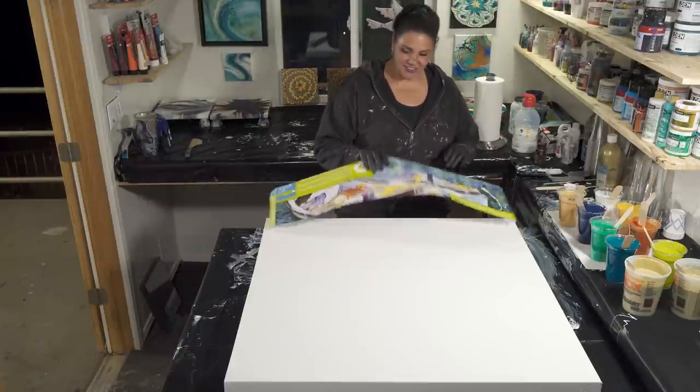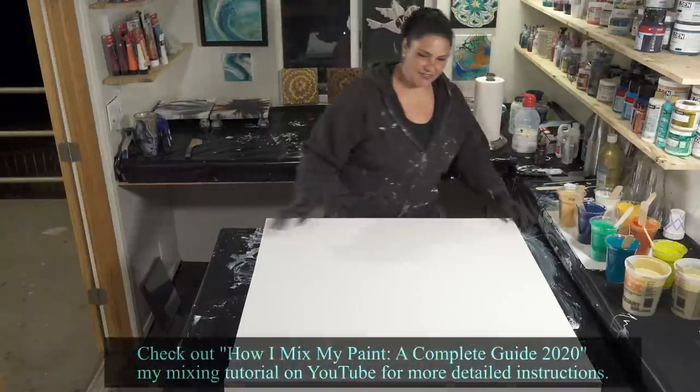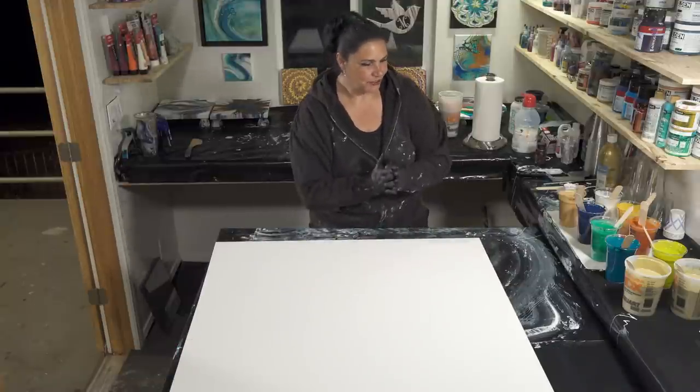So we're gonna get started. This is 36 by 36. I'm super happy about that. I have taped the back and put the push pins in. Let me scoot that over for a second and I will show you the color palette.